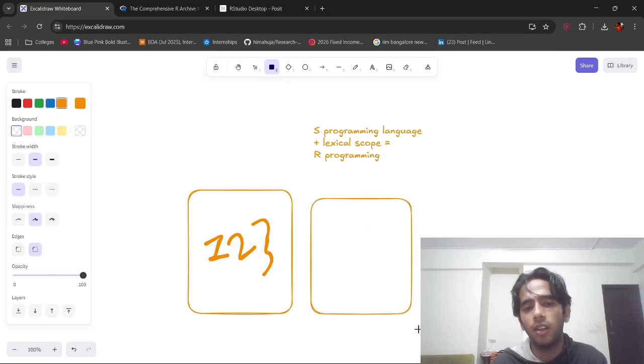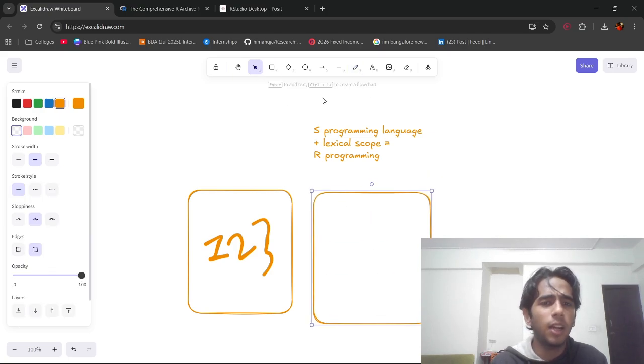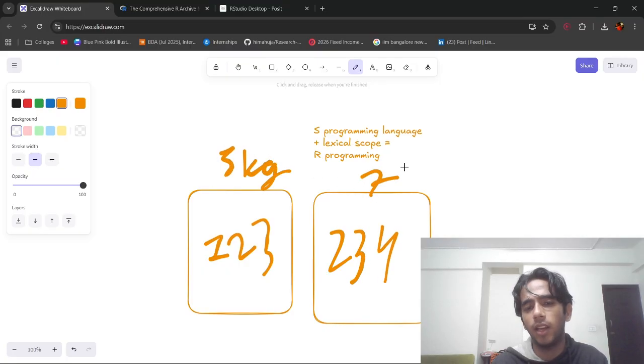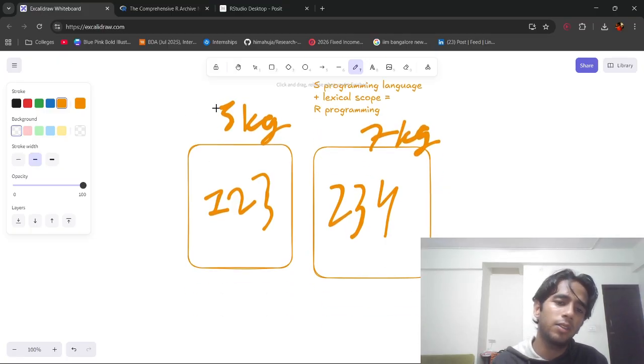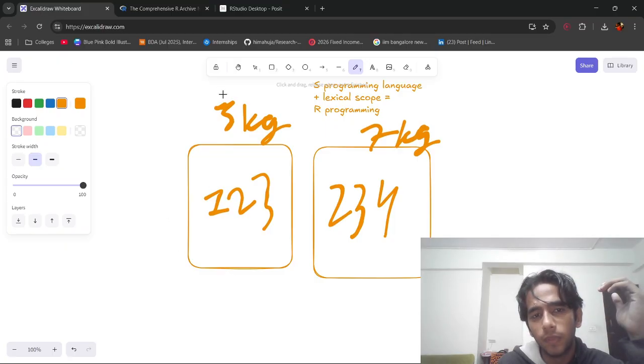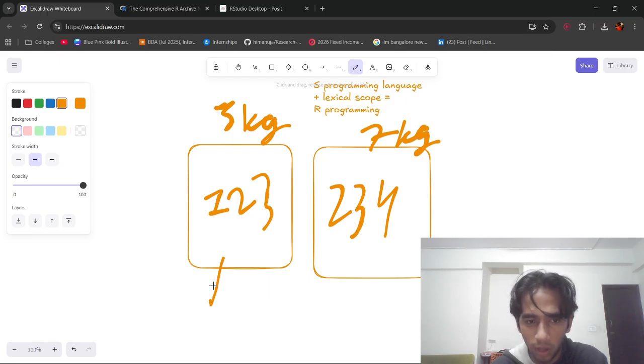And I have another container, say the name is 234. Okay, and I put 3 kgs of rice here and I put 7 kgs of rice here. So basically, in a programming language, the location of this 3 kgs will be determined by this 123.